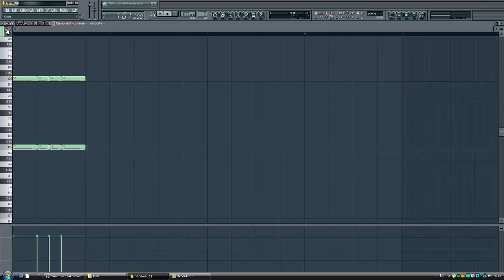The slide starts on this note, and it slides down to this note. So it's here C4, and at the end of the note it's C5, like this. And then you have the bleep.